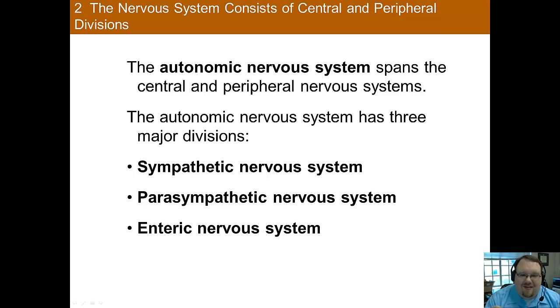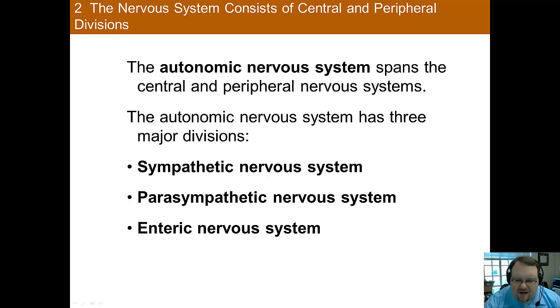The autonomic nervous system, which we talked about briefly a couple slides ago, was previously thought to be fully independent of the brain, just that it would do its thing. But that's not the case. The autonomic nervous system is actually controlled by the central nervous system. Even though much of the autonomic nervous system lies outside conscious control, there are some parts of it that are under conscious control.